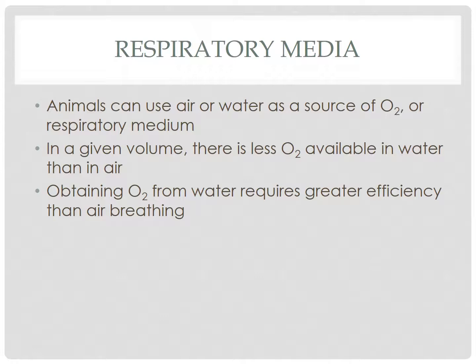Depending on the organism, animals can either use air or water as their source of oxygen. In a given volume, there's less oxygen available in water than there is in air. That's why a lot of times you'll see in tanks, there are little air bubbles being pumped from the bottom, so that they can increase the amount of gas dissolved in that water. By being land animals, we actually have a better ability to get to the oxygen. And so the animals that live in the water have to have an efficient system to allow them to gain as much oxygen as possible.